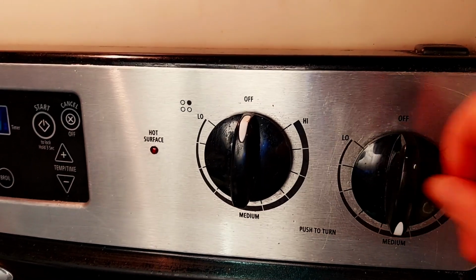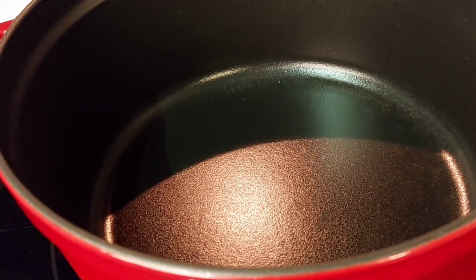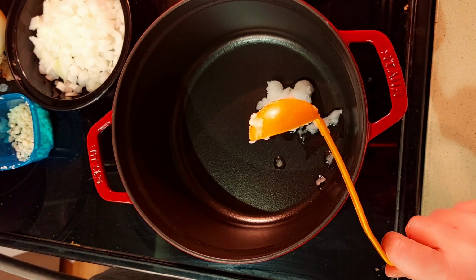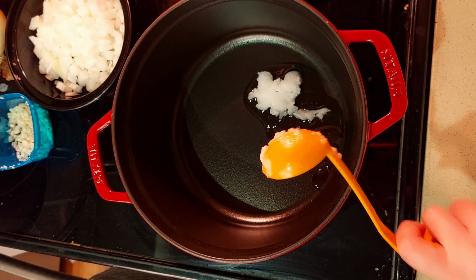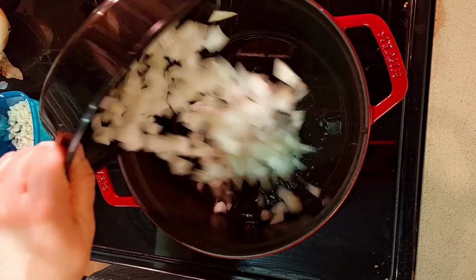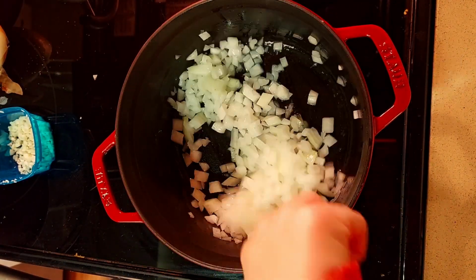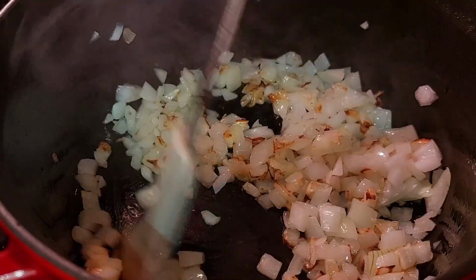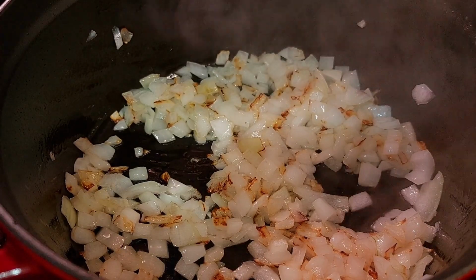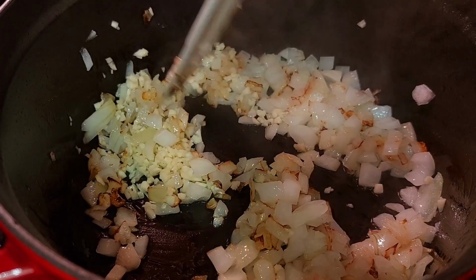I'm going to heat our stovetop to medium, get our Dutch oven nice and hot. We'll get a tablespoon of our coconut oil into our Dutch oven, let it melt up, and I'll toss in our onion here. Let that cook up for a bit. Starting to get brown now. So I'll toss in our garlic. We'll give it a nice mix.